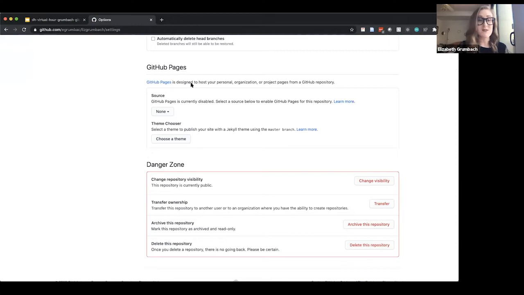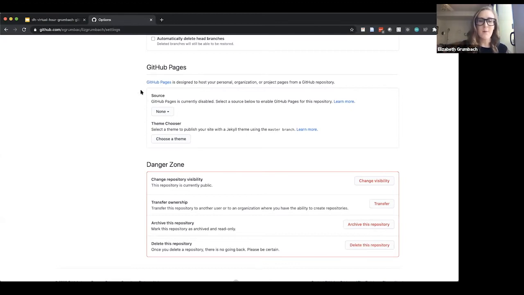So GitHub Pages is designed to host your personal, organization, or project pages from a GitHub repository. So what it does when you enable this is it takes your repository and basically puts it on the web and hosts that website for you. Again, this is a static page, not a dynamic website, but it's super easy.